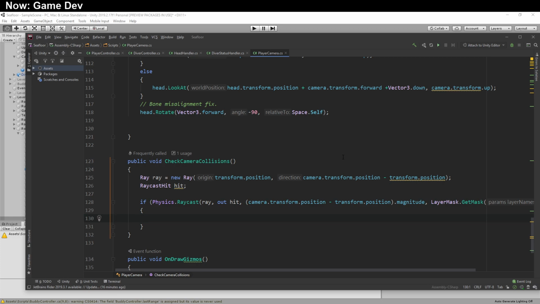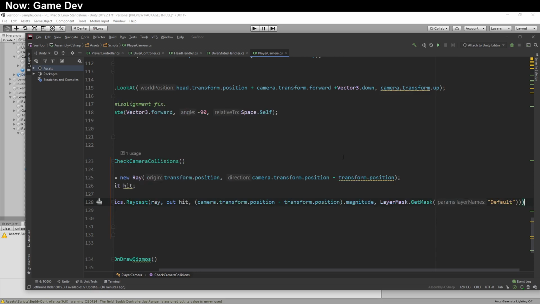You need to name the layer if you pass beings and receive the number of it. Well, I know beings is the only one I want to actually ignore, but the layer mask is, I believe, the layers that we want to include. It's not mask out. I think it's mask in.